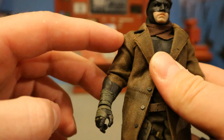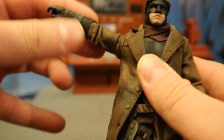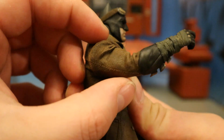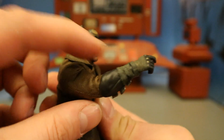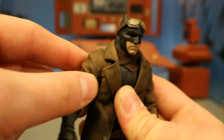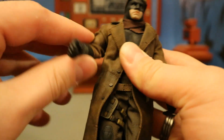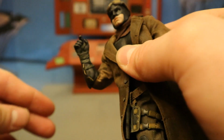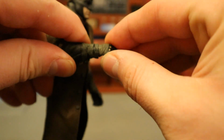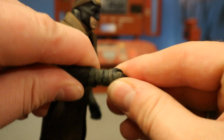Now, his articulation is a little bit obstructed by the coat. Shoulders go out more than 90 degrees. They go up about that far to where it stops, but it's going to allow him to hold his guns, pistol, just fine. He's got some forward and back motion, butterfly, bicep cut under there, moves very nice. Double jointed elbows, it goes in about that far, much more than 90 degrees. The wrists can rotate, and it's a little bit hinged.